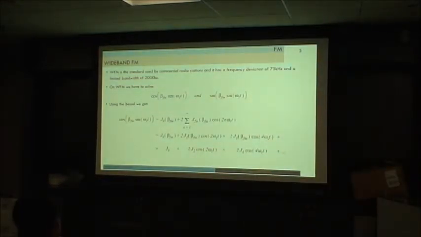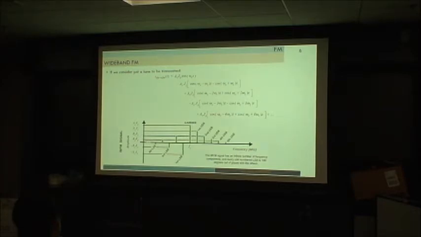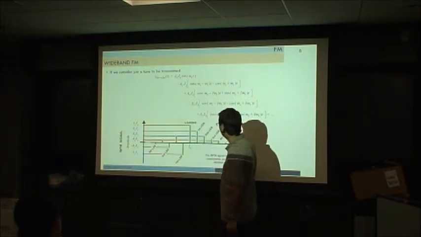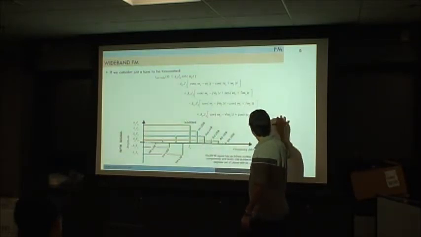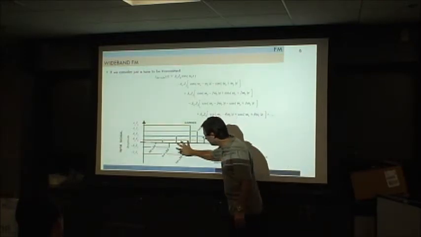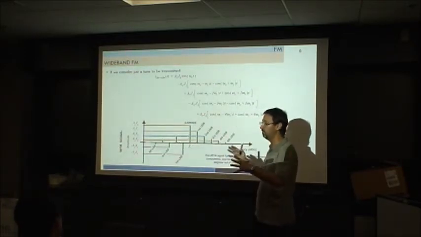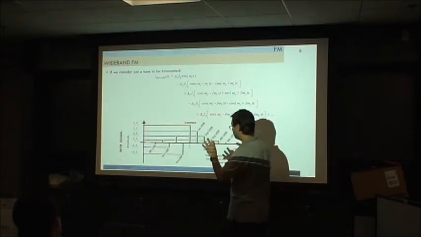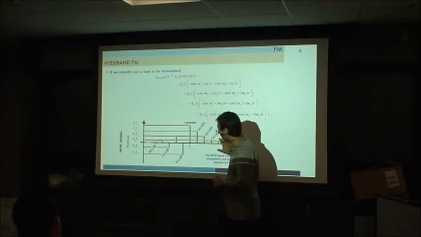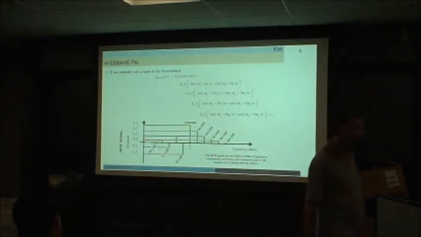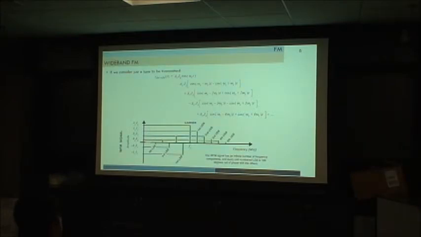So that's Bessel functions. It will give you something like this for our wideband FM modulated signal. We will have this kind of expression that can continue. Basically, if you are transmitting some tone and modulating that with wideband FM, you could see something like this. You are not seeing this, but mathematically that is the way to see it.